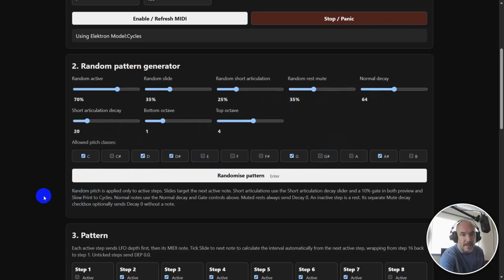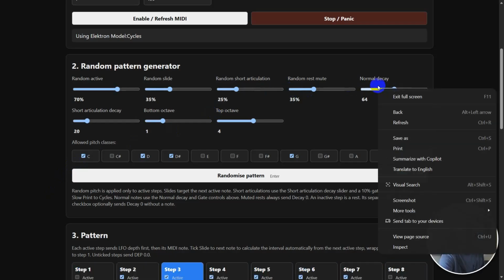So let's set it running again. This is live decay.